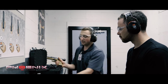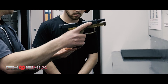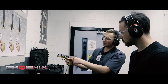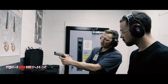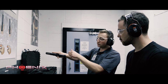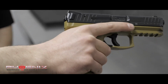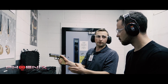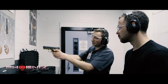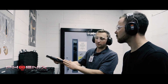So to load the gun, you're going to take your magazine and put it into the handle. It clicks into place. Once that's in place, you can either push down on this slide lock, and that's going to cause the gun to load. It's ready to fire. Or you can grab onto the back of the gun itself, pull, and release. Either way, that gun is now loaded and ready to fire. You're going to take aim at your target, fire off your shots, and when the gun is empty, it's going to lock open to the rear automatically, just like that.